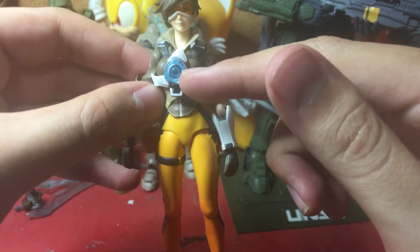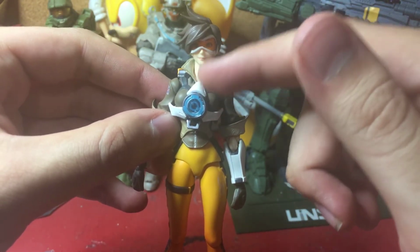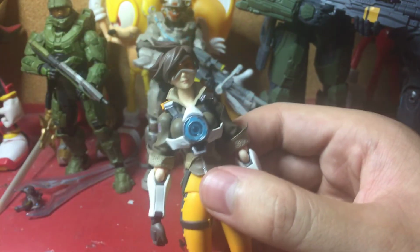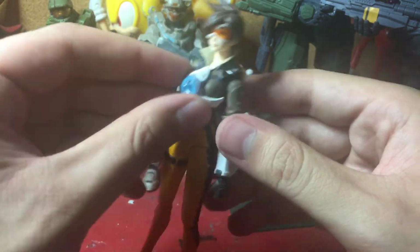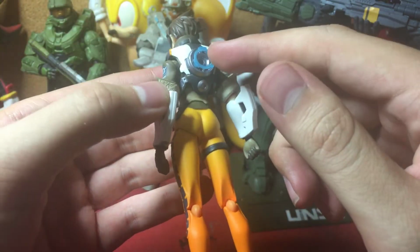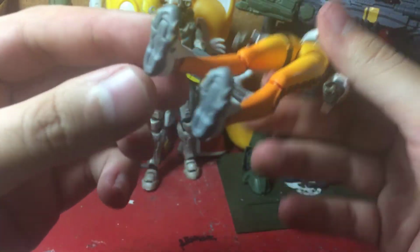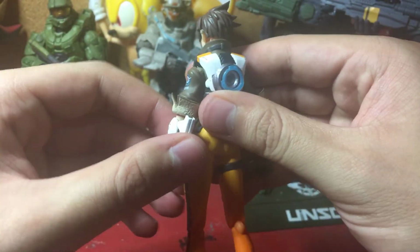I mean, the gauntlets look good. Her, I forgot what the device is. It's not her arc reactor. That's an Iron Man thing. But I have no idea what this device is. But it's blue on the front and the back. Really nice. Shoes look good. No peg holes at the bottom of her feet though. And there is a bit of a smudge on the back of her foot, but that doesn't bother me.